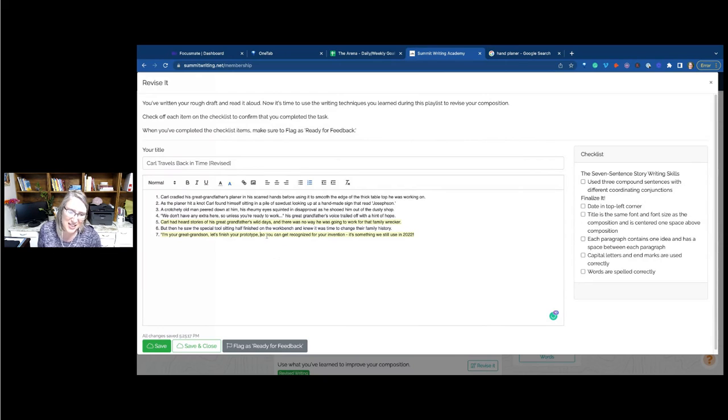And this is actually a little bit more than a compound sentence, but that's okay. Because "I'm your grandson" is a complete thought. "Let's finish your prototype" is a complete thought.